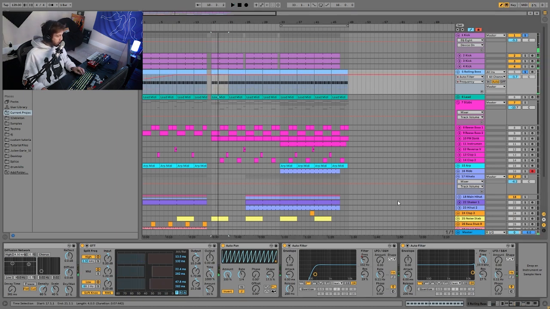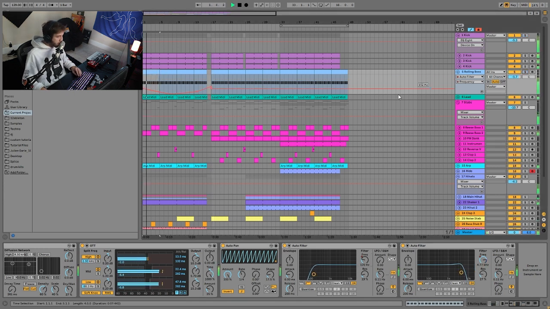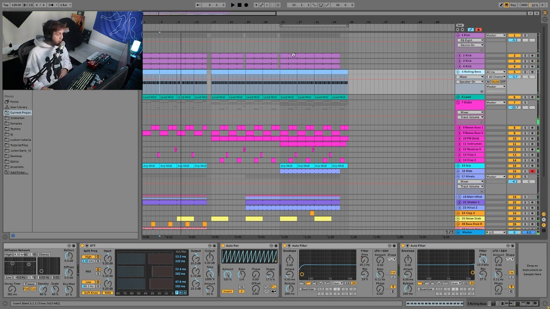And then I have this high pass filter as well as this low pass. The low pass is just to bring it in the break. And the high pass, you can see, keeps it in the drop so that it's not going to get in the way of the kick. Because if we turn that off, you can hear it gets in the way of the kick. But in the break, when we don't have the low end from the kick, it allows us to bring in some nice bass. If I turn this off, a lot's actually missing. So that bass in the break is really important.